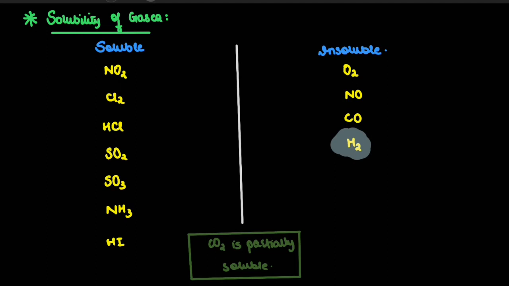All right. Now there's an exception that carbon dioxide is partially soluble. The reason for telling you that it's partially soluble is because the collection over water isn't possible. There is a reason why I had to mention this, that carbon dioxide is partially soluble. It's because I need to tell you that collection over water for carbon dioxide is not possible, although I'll be restating it further along.